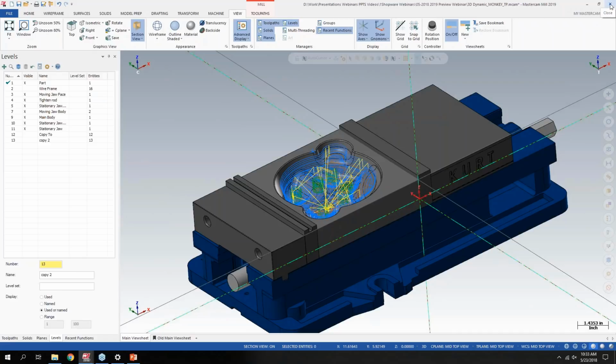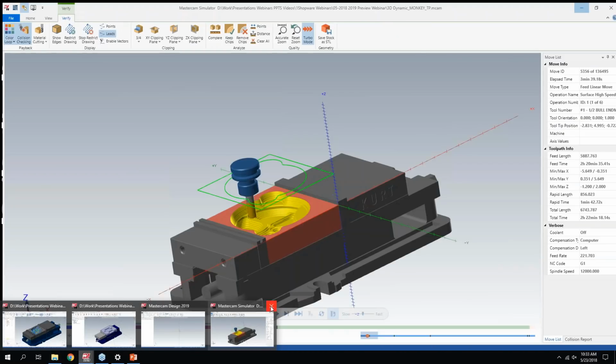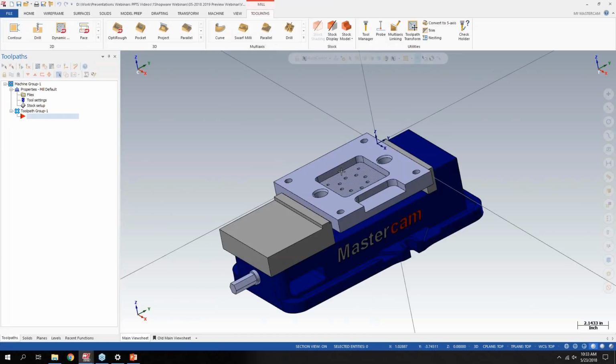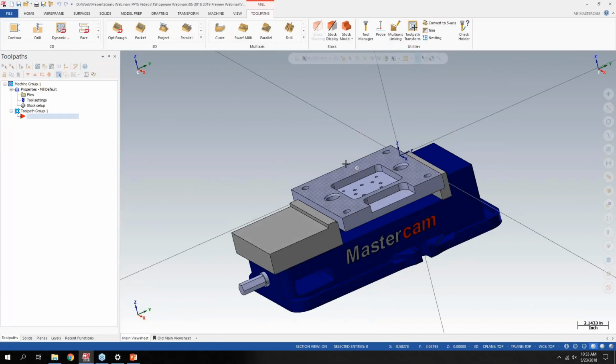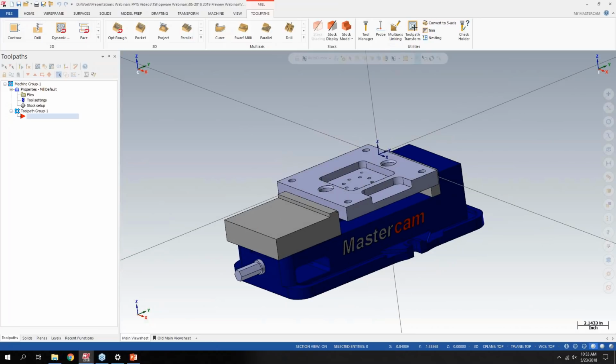Okay, that's all I have for simulation. Let's move on to the next part, because I have some stuff set up in here. Let's close out the simulator. So I have another just generic 2D part that'll be easier to show. We're going to go over some design items now.